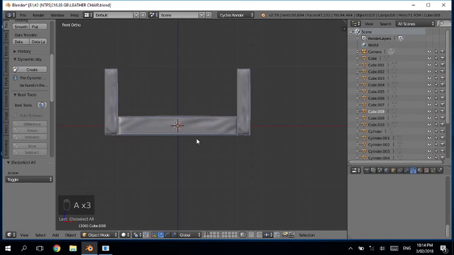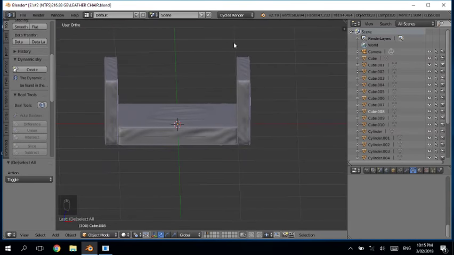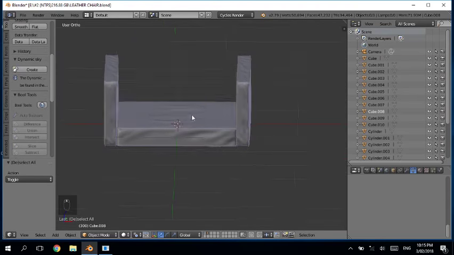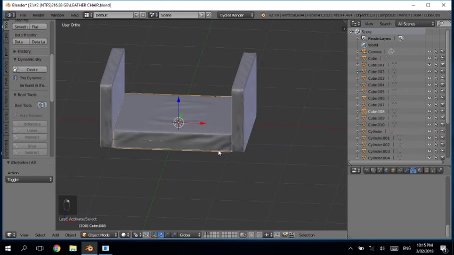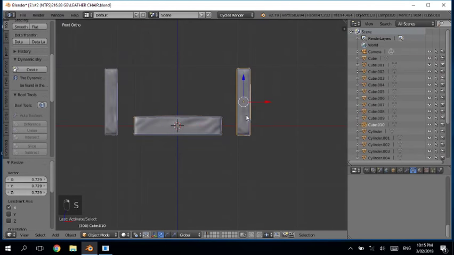Well, you can just do that by joining these three meshes and going to the edit mode and then deleting these vertices if you want to save some memory, or if you want to make it low poly, so you will need to just delete these vertices and then apply a mirror modifier. So let's move forward.